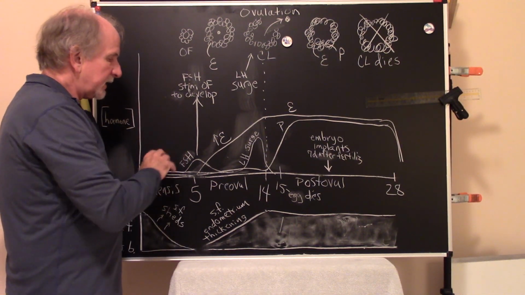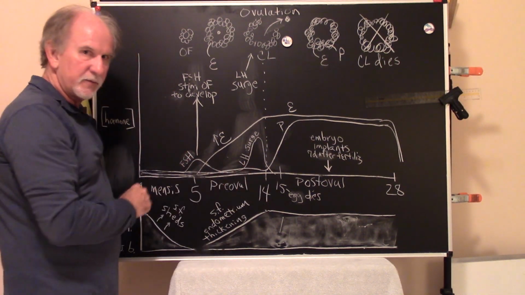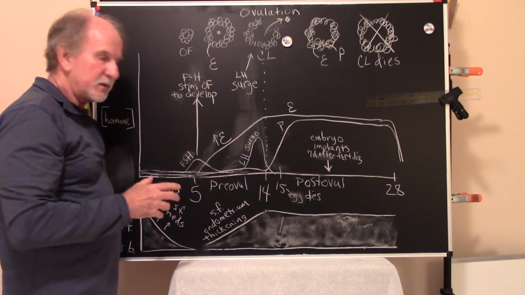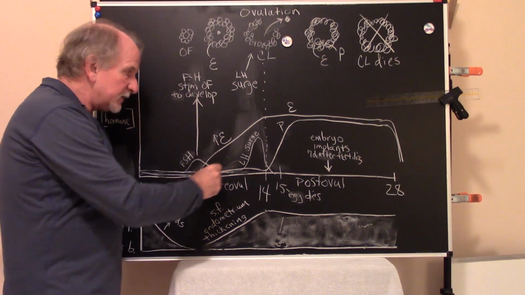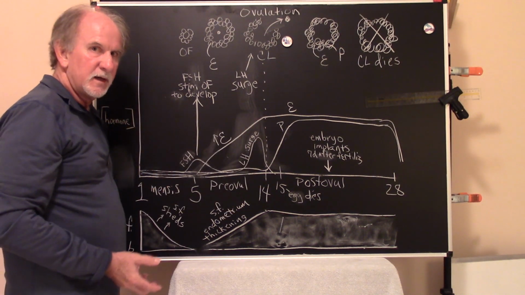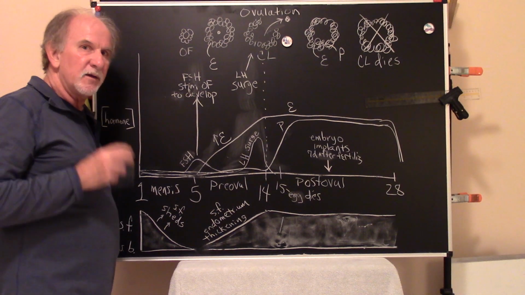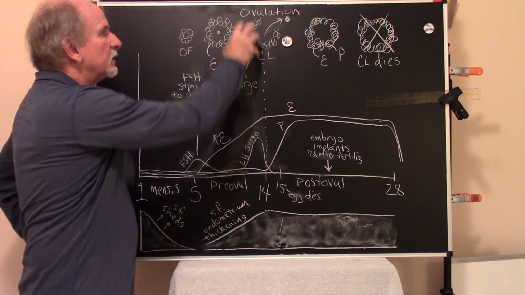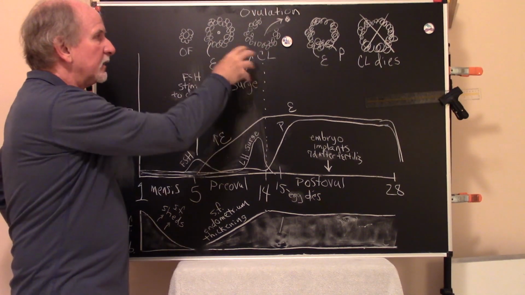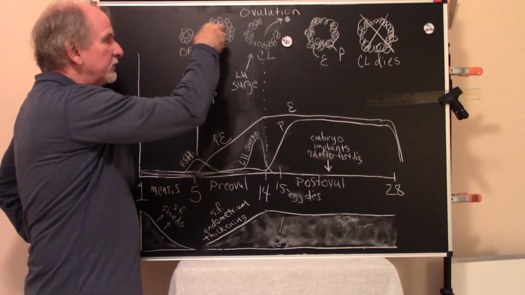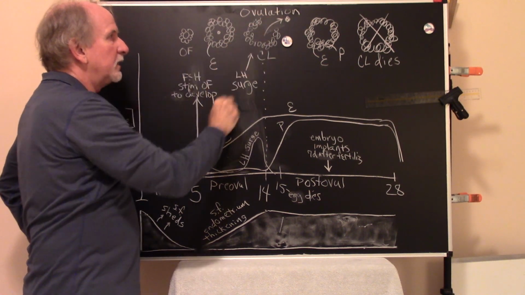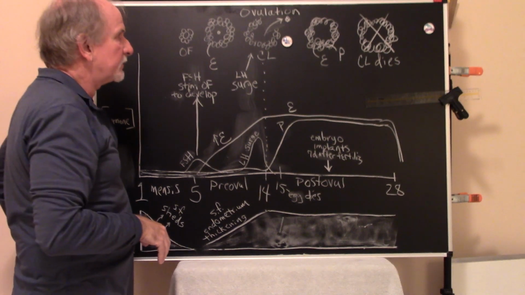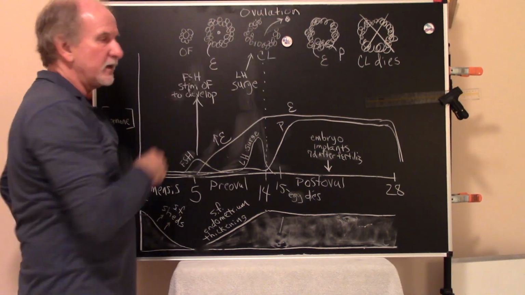So, at the end of the pre-ovulatory phase, somewhere around day 13, the anterior pituitary starts to secrete increasing amounts of LH. And this is referred to as the LH surge. The LH surge will cause ovulation. The LH surge causes the ovarian follicle to split open, and the egg is released onto the surface of the ovary. And this event is called ovulation.